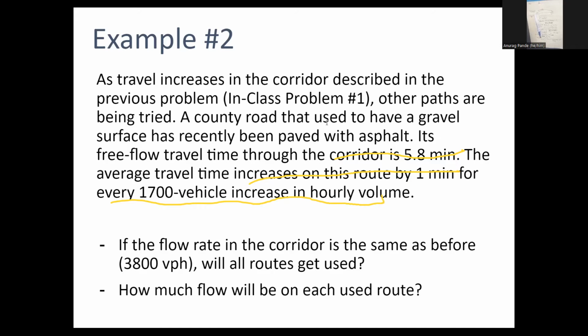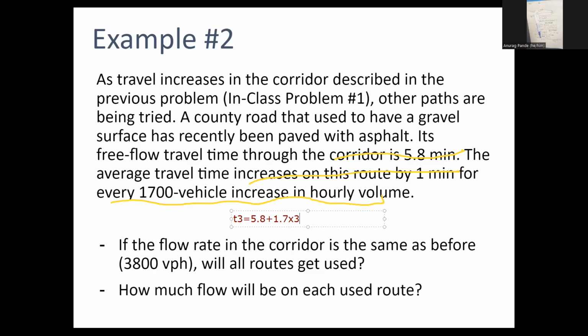Yeah, that's right. So the response that I got from Dana is it's 5.8. That's your free flow travel time plus 1.7 because the units are in thousands of vehicles per hour. 1.7 times x3. So your link performance function here becomes T3 equal to 5.8, which is the free flow travel time plus 1.7. That makes sense for everybody? Doesn't it need to be 1 over 1.7 because you need 1,700 vehicles to add it? So like when you do that multiplication.